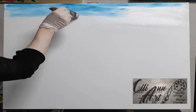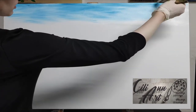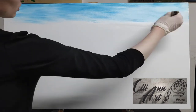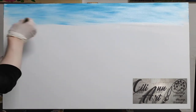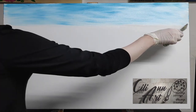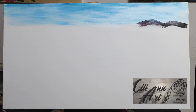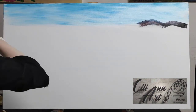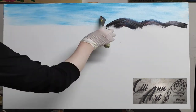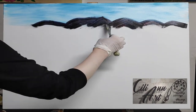I looked for a picture of the French Alps, since this is a French-themed piece. But there weren't very many, and they share the Alps with Switzerland, so here are the Swiss Alps. I put some thin white paint on the canvas first, and touched that with some phthalo blue, without leaving it a solid color, just here and there, until I got the kind of sky I was looking for.